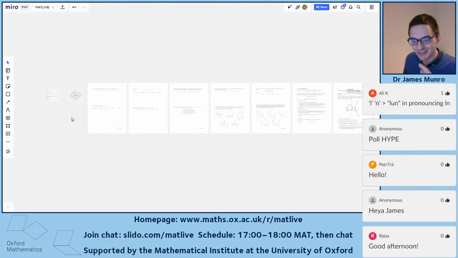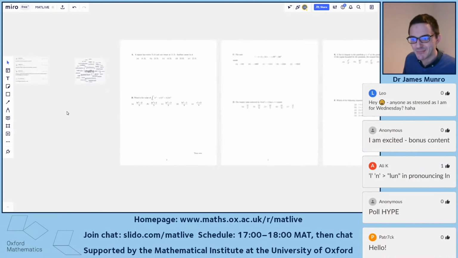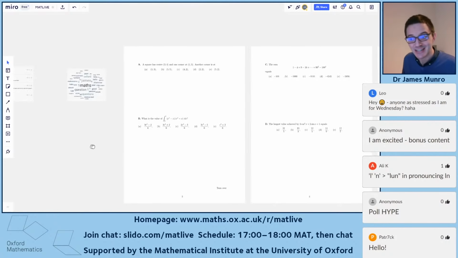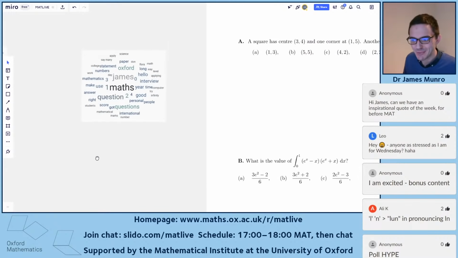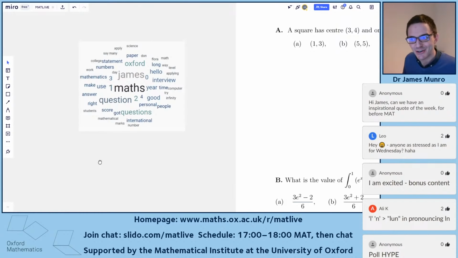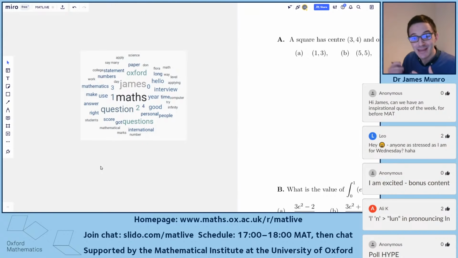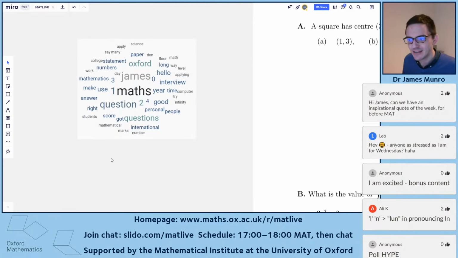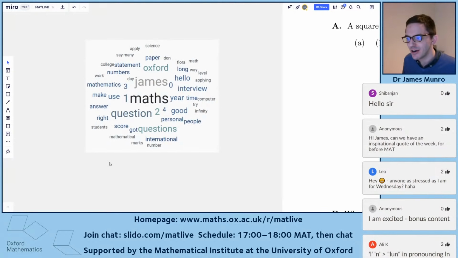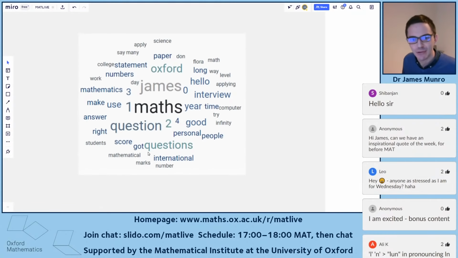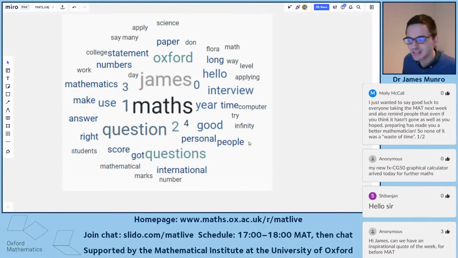I've also brought along, a sort of show and tell, to celebrate chat. Chat's been absolutely brilliant for the last 10 weeks of MAT Livestream. It's been 12 weeks? How long has it been? 12 weeks or so of MAT Livestream. It's been absolutely fantastic. I've brought along a little word cloud of the main things that have been said in the 5,000 things that people have put in chat over the last 10 weeks. Here we go, here's the word cloud. Let's all have a quick look at this word cloud. Have a think about what's going on there.